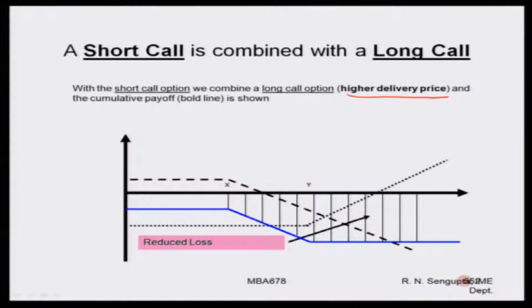Initially, if you see, your overall loss was this. Now, combined, we have been able to reduce the overall loss to the maximum possible extent, because if you go further down the line where ST keeps increasing, the overall loss in the first instance expands, but now we have been able to keep it within a band such that the loss is reduced to the maximum possible extent.